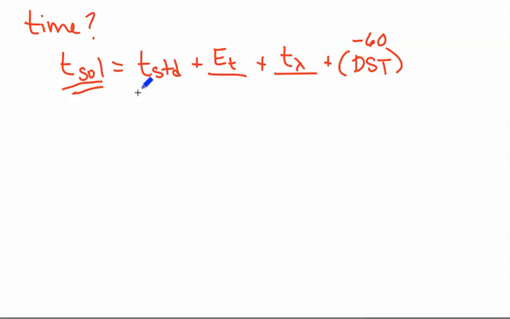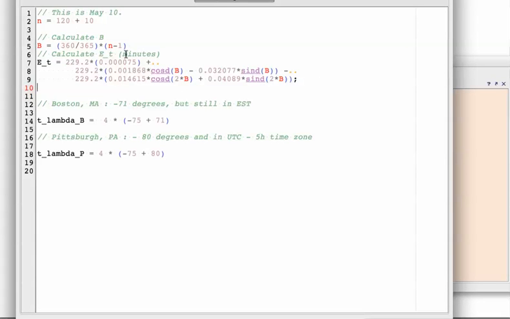Okay, so I'm going to focus on equation of time and on the longitude correction in the next two steps. So first of all, equation of time. When I go over to looking at the equation of time in the textbook, I sent you a correction for the equation of time. The equation of time has to do with the day n. You input n into an equation for B. That's going to be 360 over 365 times n minus 1, not n minus 81, that's n minus 1.